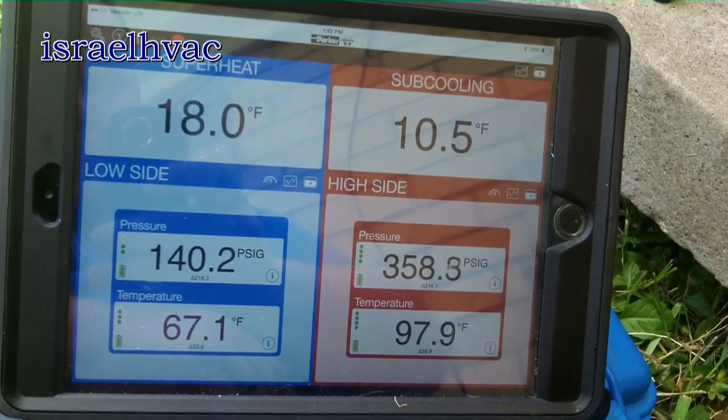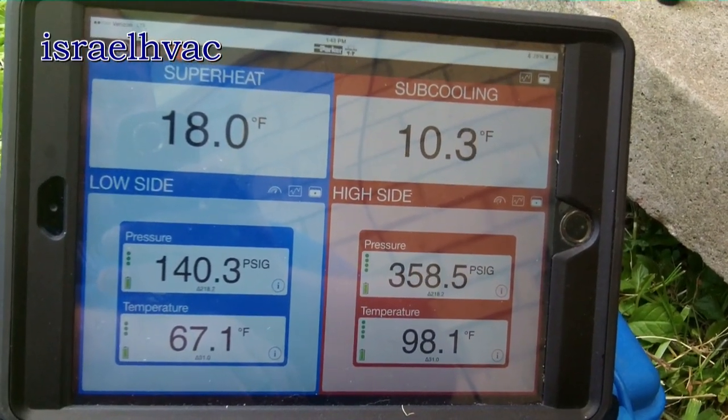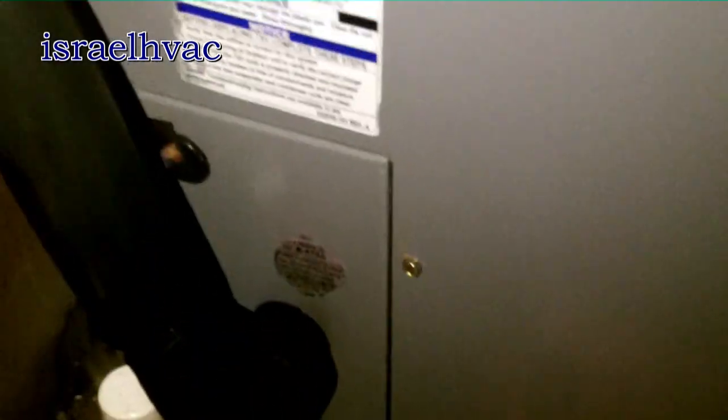We're starting to settle down. I haven't gotten my wet bulb yet but we're looking pretty good. Here's a quick shot of our air handler — copper came out nice. I burnt the 410A tag, which I'm very famous for when brazing — it's very easy to catch that little tag on fire. But we've got an SS2 float switch in the drain, and it's a ductboard plenum, but it all came out nice.